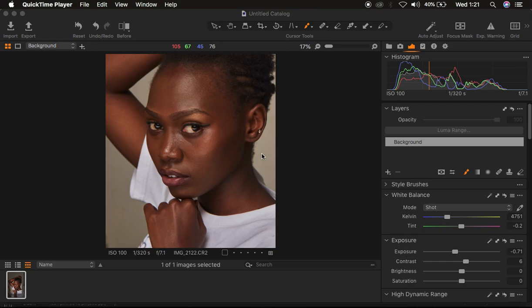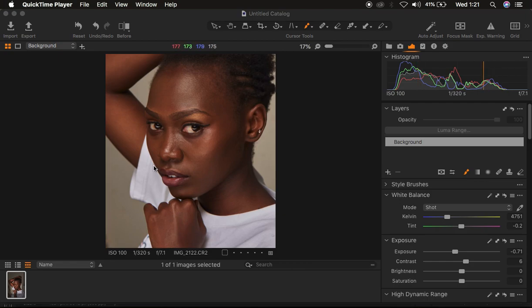So let's look at this image. I want to show you two different instances whereby we want to color grade skin tones. One is an instance whereby the model is putting on an outfit that is not related or close to the colors in the skin tone. And the second instance, we're going to have a model putting on colors that are close to skin tone. Remember, as you're trying to match even skin tones, it also depends on the color of the outfit the model is putting on. So I'll show you two different ways you can go about this.